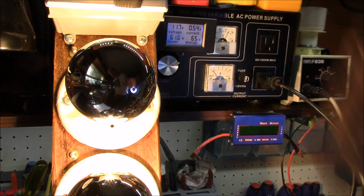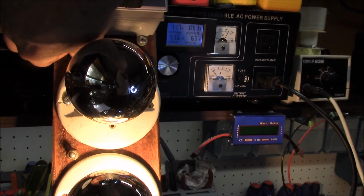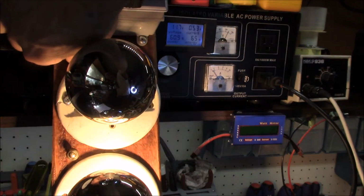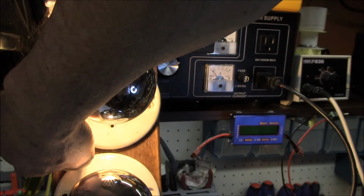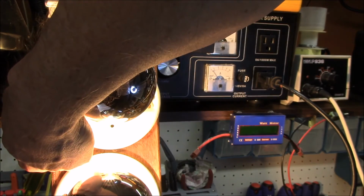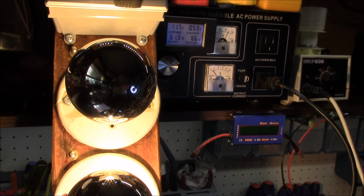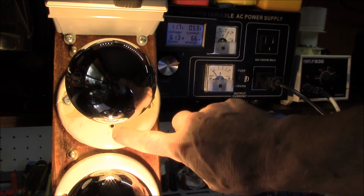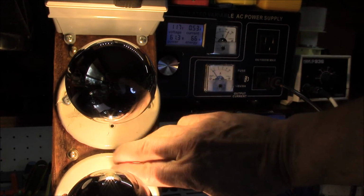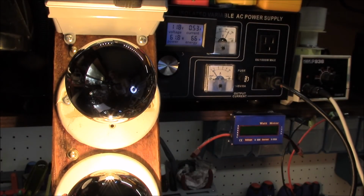I think the light, it looks pretty similar. It's hard to tell here. You know, there's the LED on and off. That's pretty close to the same amount of light, and the color temperature, I can't tell any difference between there. The only difference you can feel is this one's cool and that one's really hot.